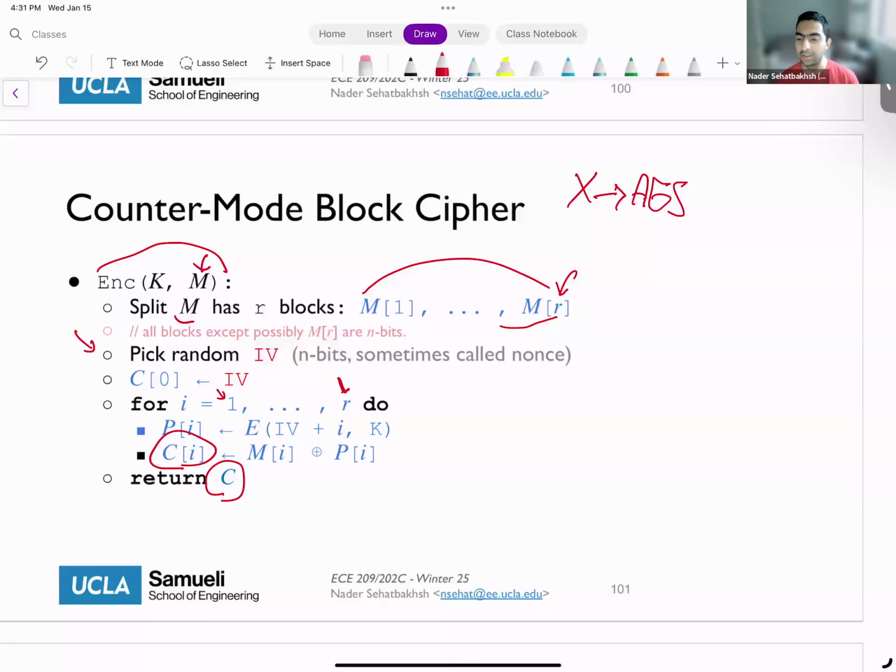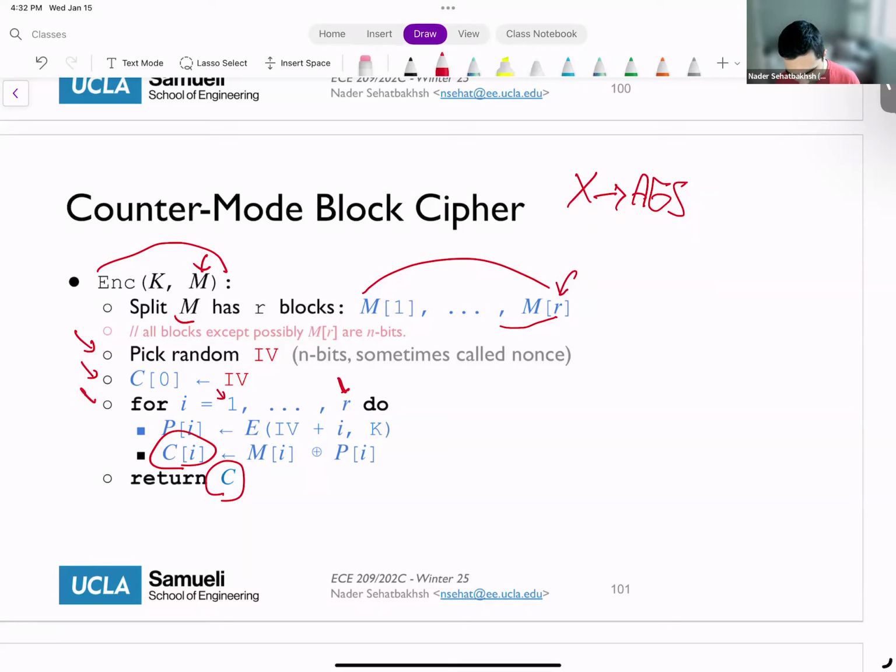We're going to use what we call an initialization vector, or IV. This IV is basically the same as a nonce. Since we are using the notation of a vector, we call it IV, but it's totally fine if you want to use the same word that we used before, which is nonce. And here's the algorithm that we are using. We initialize the first ciphertext, C0, with IV. This means that the adversary will see the IV as well, but that's totally fine. If you remember, I told you that a nonce can be publicly shared.